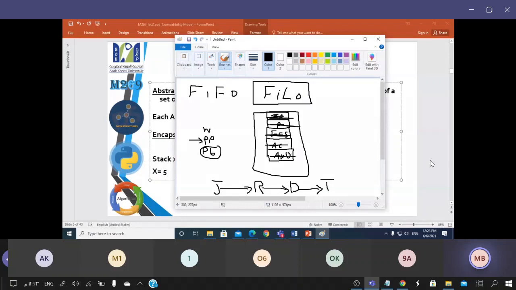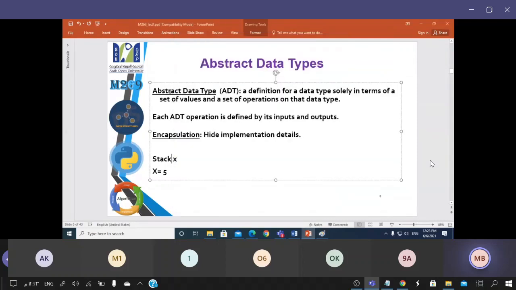It can add, yes, but from where? From the top, every time from the top. It can delete, yes, every time also from the top. Here it is the opposite. It can add all the time from the last, from the rear, from the end of the queue. It can remove, yes, but from the front. This is the abstract data type.